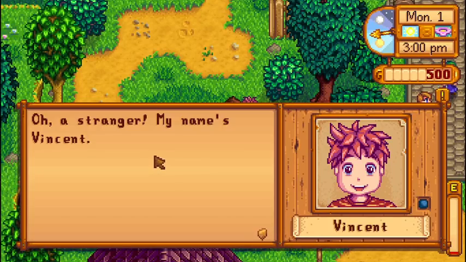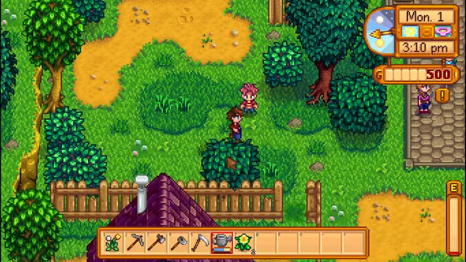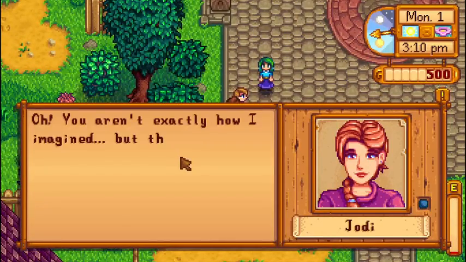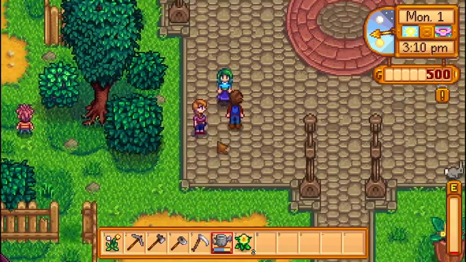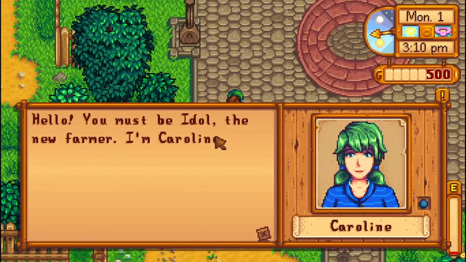Vincent. Oh, a stranger. My name's Vincent. Mama says not to talk to strangers, but you seem okay. Kid, I was gonna get you killed one day. Who are you? Oh, you aren't exactly how I imagined, but that's okay. I'm Jody. So you're at 10. You've been thinking about me? Hello. You must be Idle. Yes, that is me. The new farmer. I'm Caroline.